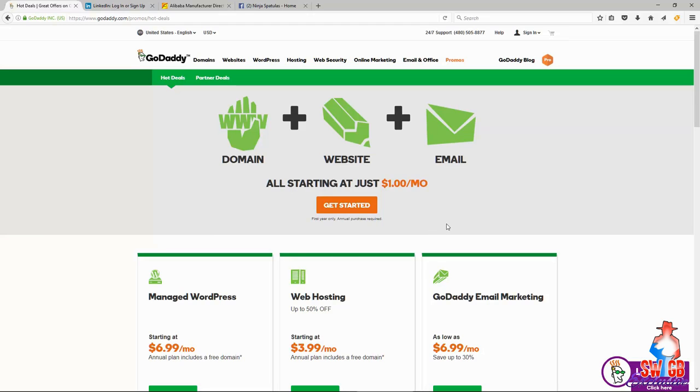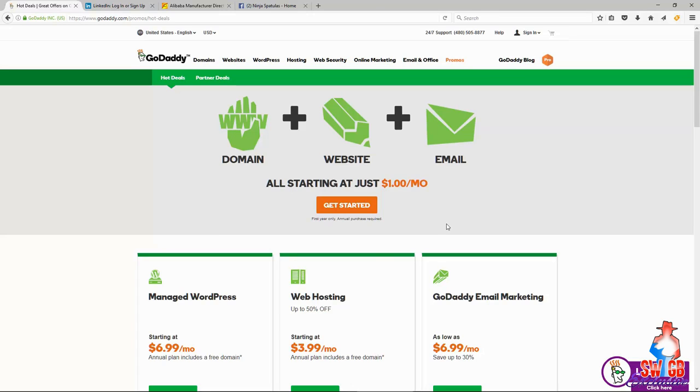Also, that way, if you do decide to get a different brand name or company later on, you haven't invested or lost a lot of money at all. So this is just a really good, affordable option. Just be sure to keep in mind that these promotions change all the time, and this just happens to be the one they have going on when I'm creating this video. When you're watching this, it may be a completely different promotion, so be sure to check out and see what other promotions GoDaddy has going on.